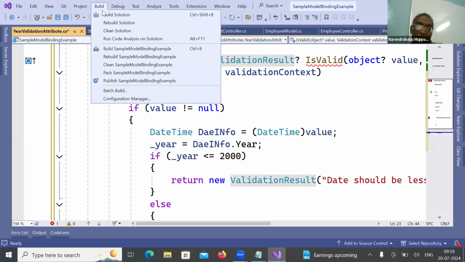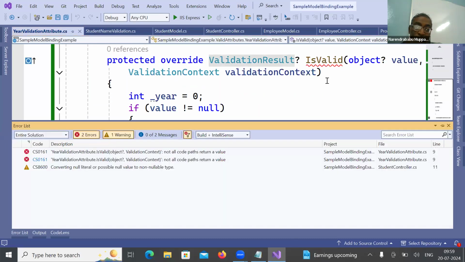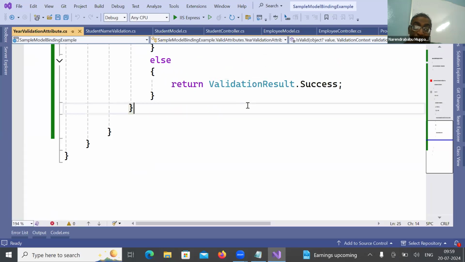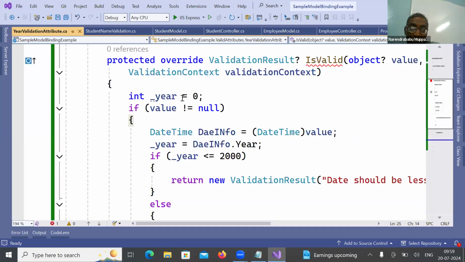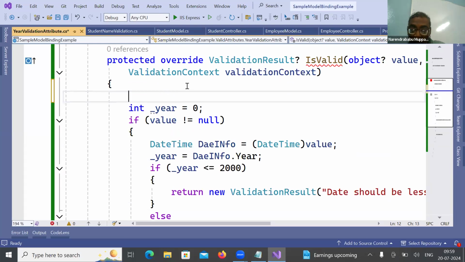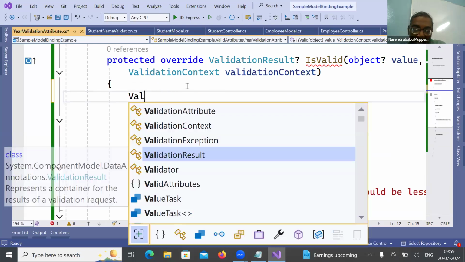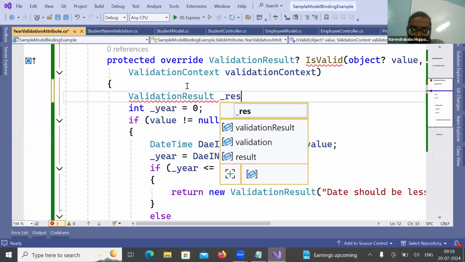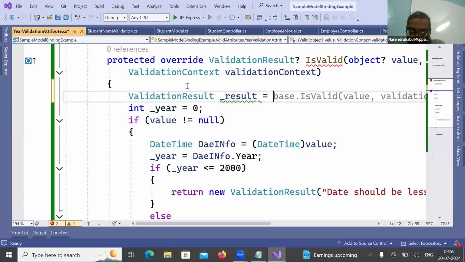Now build the project. Not all code paths return a value. Why? Okay, do one thing. ValidationResult class, result equal to null.